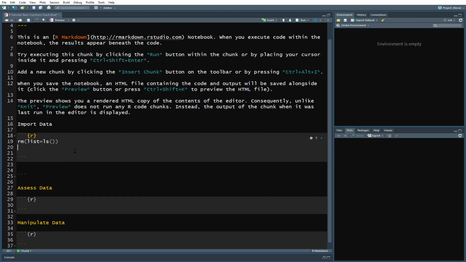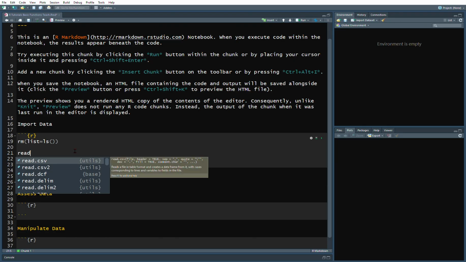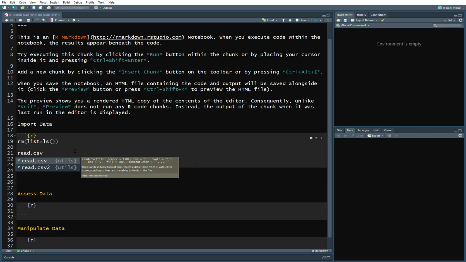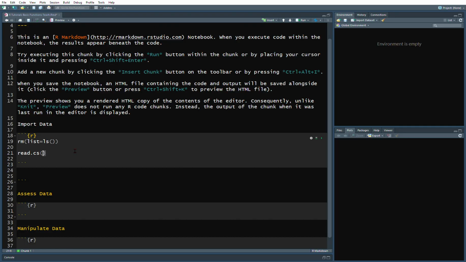We need to first invoke the read function, and it's a CSV file, and for that I will be calling a file named tb country CSV, and header equals false.